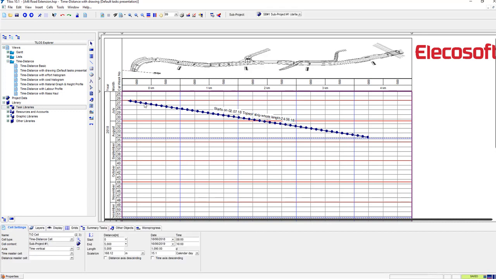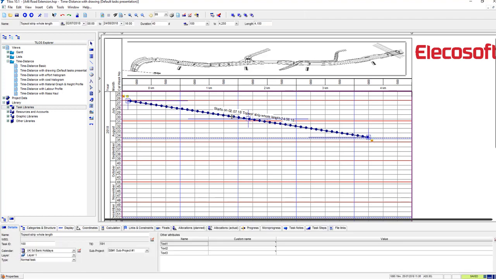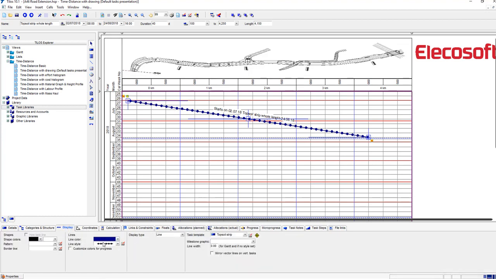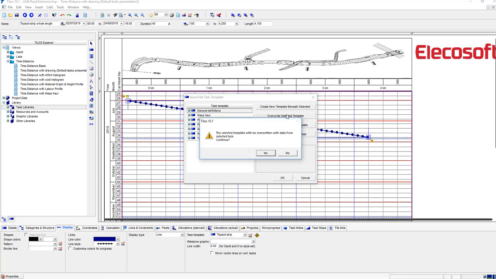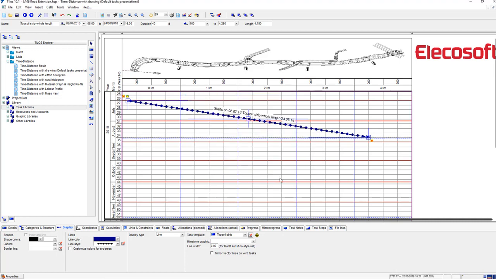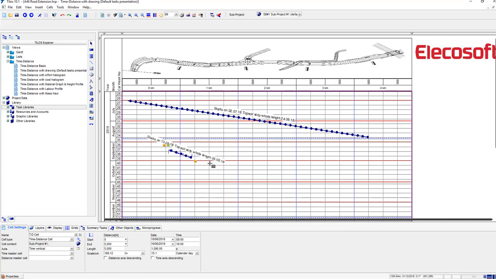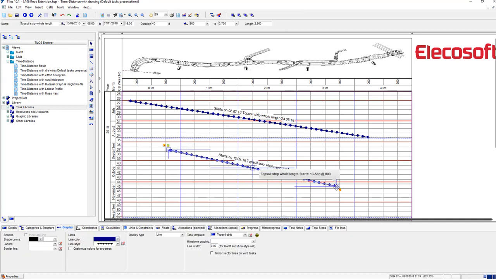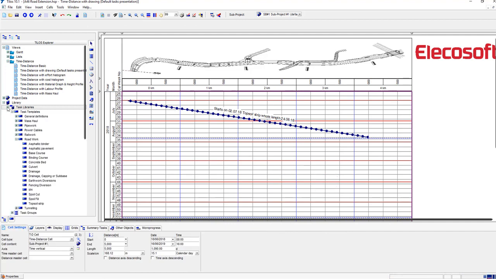But the fact is, if I draw a new activity based on the task template, that bit of text isn't there. So we can take this activity, we can change any of its attributes, including its appearance and its line style, and we can then click on this button here, which is next to the task template, and we can update the library. So I can override what's in the library with what's currently on screen. So the next time I create a new activity based on that template, it's already got that text in place. So the art of building a good template library is that it's already got the text associated with it.